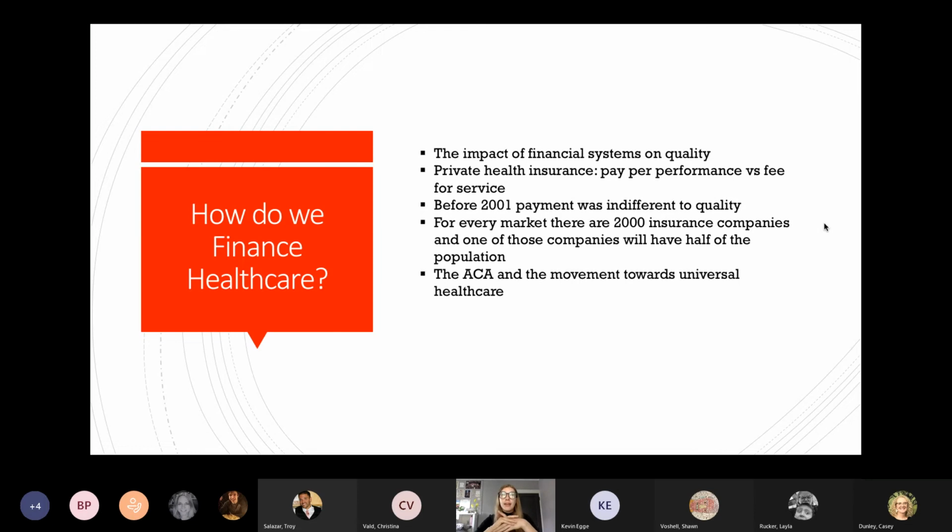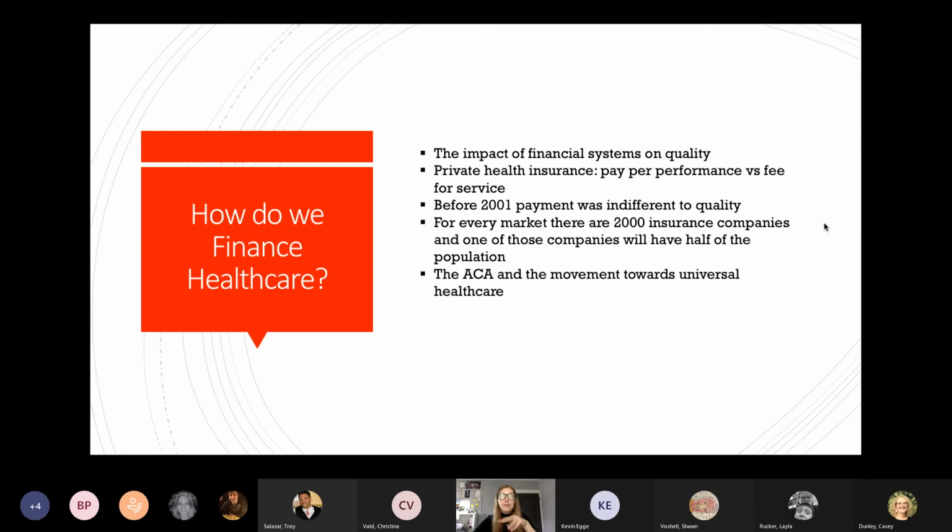But we still live in a capitalist society, and under capitalism, healthcare has become extremely monetized. So you can implement a pay per performance system as much as you want, but our quality is still heavily dependent on finances, how much money you have, and how that money is moved through a system.